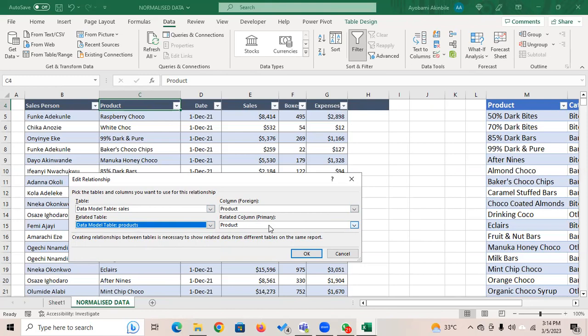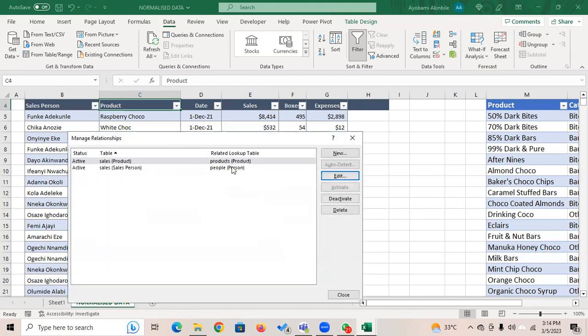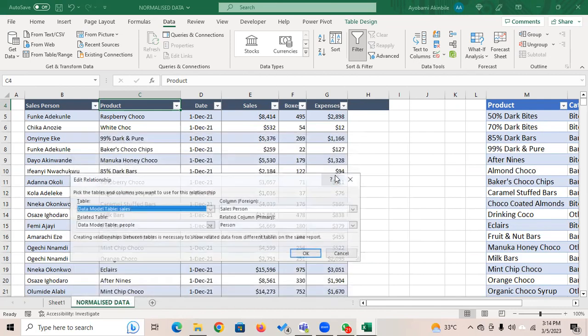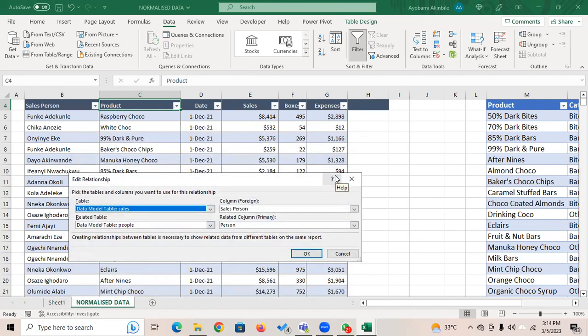So that is what they will use to connect with themselves. And the data will be working as if they are one. But also note something, on the second relationship we establish, this one has salesperson, this one has salesperson. It simply means that the column name doesn't have to be the same thing. Okay. The column name doesn't have to be the same thing. What is important is the contents of the column name.